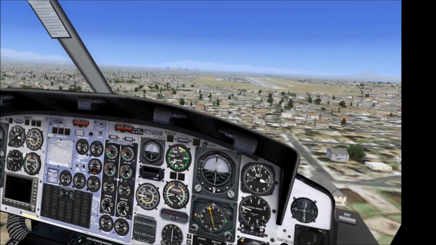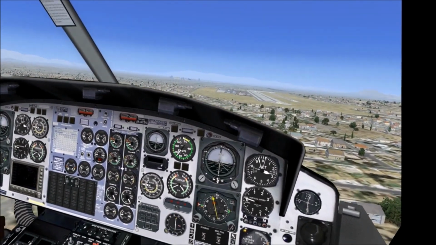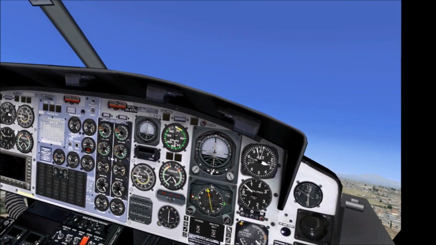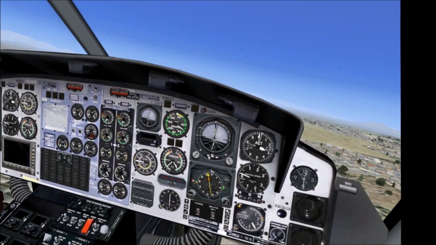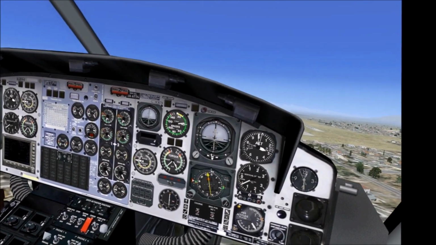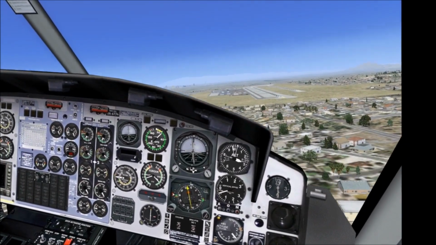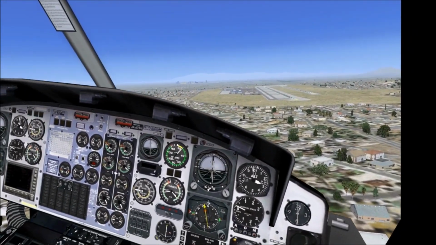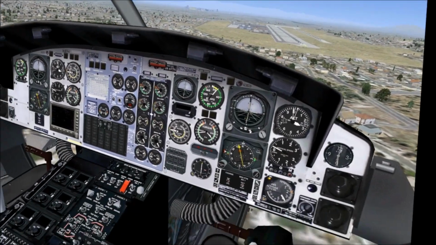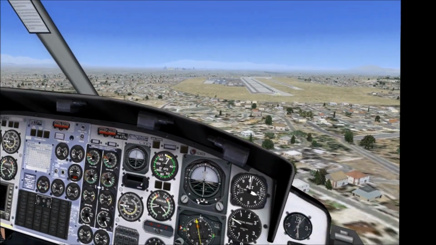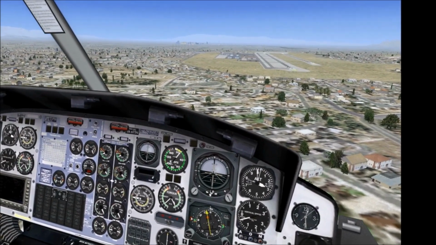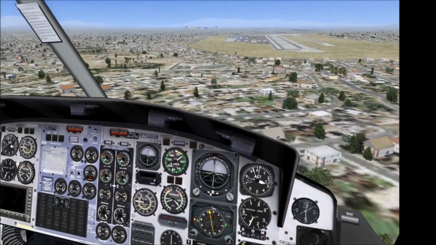Alright, so I'm going to bring the collective down, bring the cyclic back. Alright, not my best, because we ballooned quite a bit, but I'm not seeing any fluctuations on the triple tack here, and really no indication that I did anything with the cyclic.